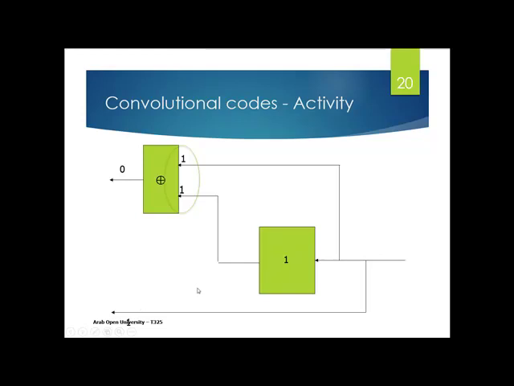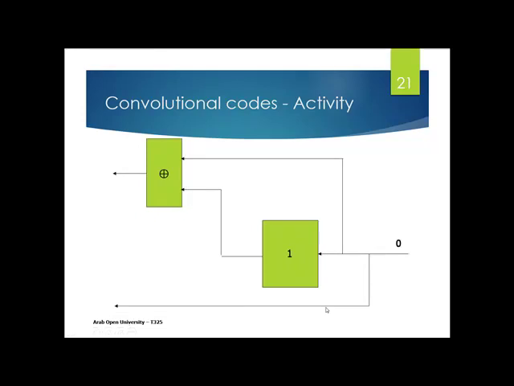And now we can have an idea about the role of the memory of the convolutional encoder. In the first case we had 0 in the storage element, and the input was 1, and we got 1, 1. Now when the storage element has the value 1 and the input is the same, which is 1, we had a different output. So for the same input, which was the bit 1, we had two different outputs, which are 1, 1 in the first case and 0, 1 in the second case.